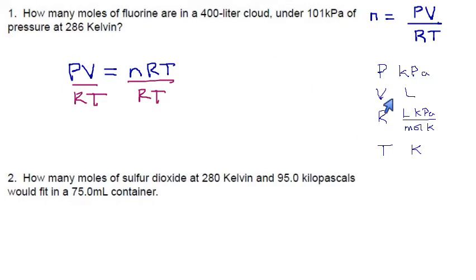So the two major traps are sometimes we give you the volume in something other than liters, like milliliters, and sometimes we give you a Celsius temperature that you have to tweak. If you have to do that, Celsius plus 273, or sometimes 273.15, equals Kelvin temperature. So that's an adjustment you may sometimes have to make. There are different versions of the ideal gas constant for people who work with other units, but we're always going to be using the same one. It's 8.314 liter kilopascals per mole Kelvin.